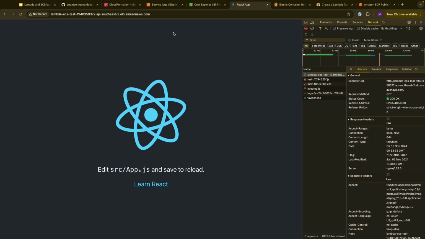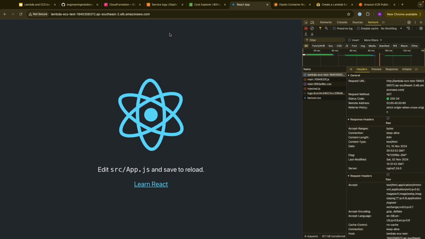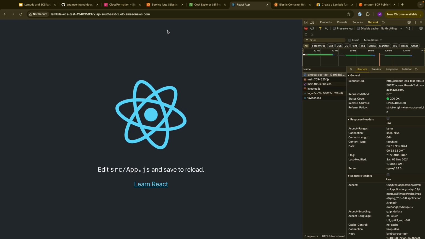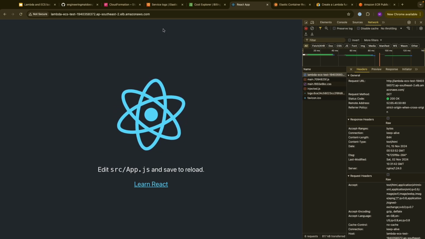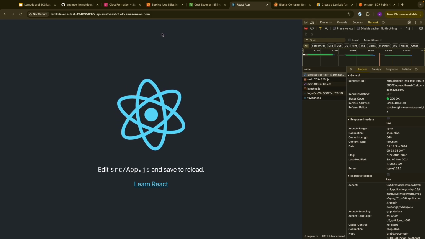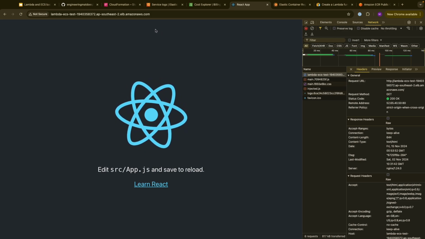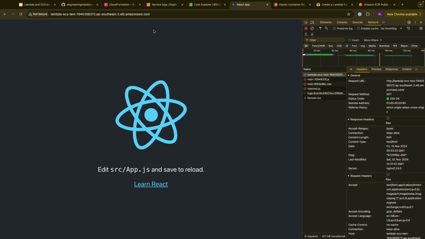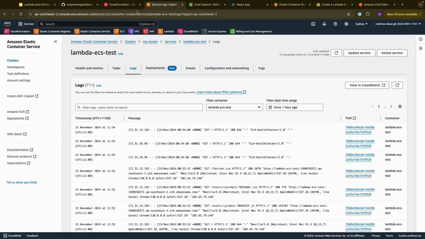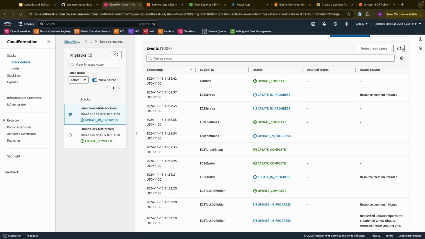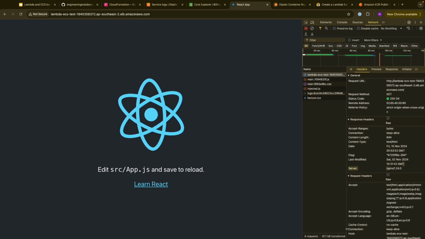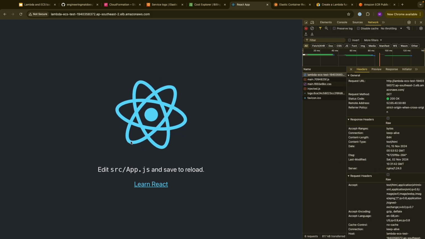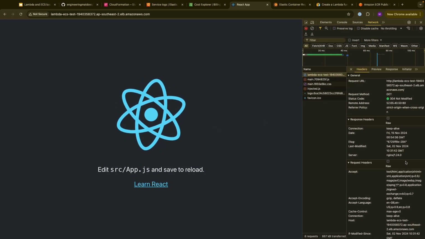If you're able to have a small outage window for a deployment, should you be switching between Lambda and ECS, that's fine. If you're just doing an update, whether it's a change to the underlying Lambda function itself or whether it's the ECS task for the service being updated, you're not going to see that same kind of outage. This is because we're transitioning between the two different services that we're hitting that particular issue. Cool, so our stack's updated and complete. We're now back getting our responses from Nginx, which is fantastic.